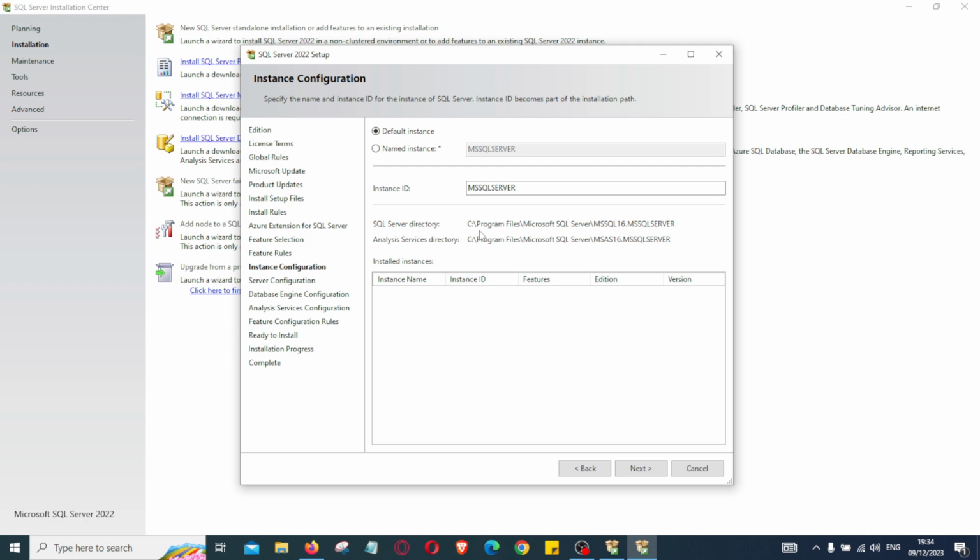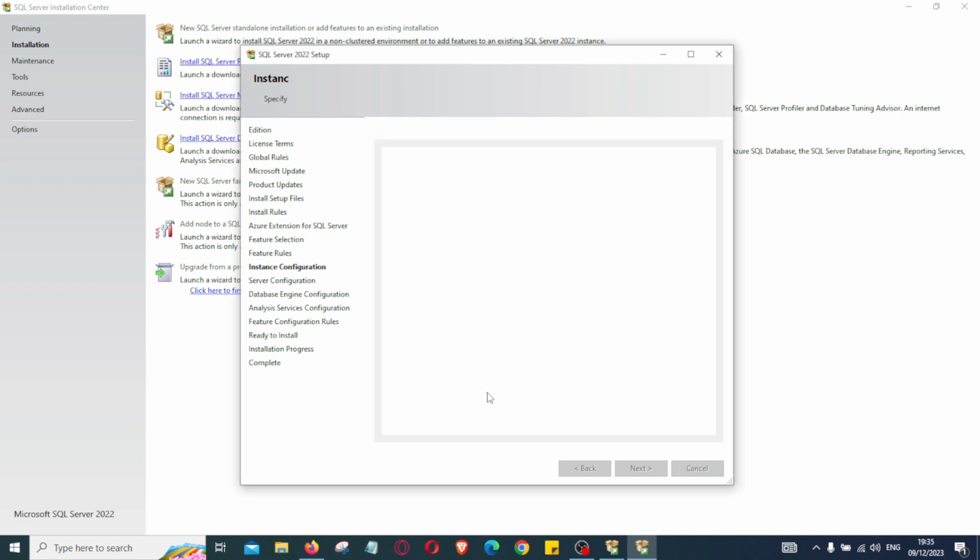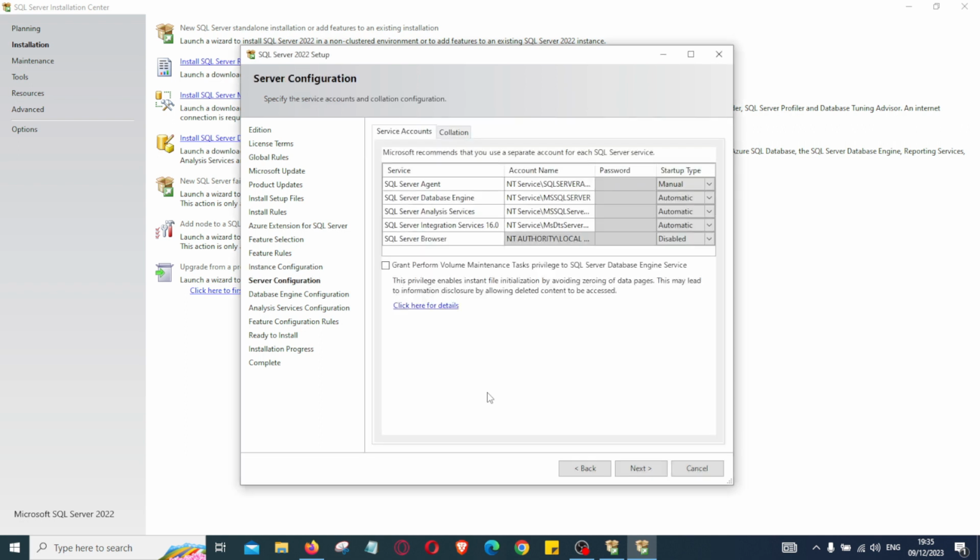So because this is our first installation, we are leaving default instance and click next. The next tab or screen will be server configuration. Let's wait for it. We don't need to do anything here and simply click next.